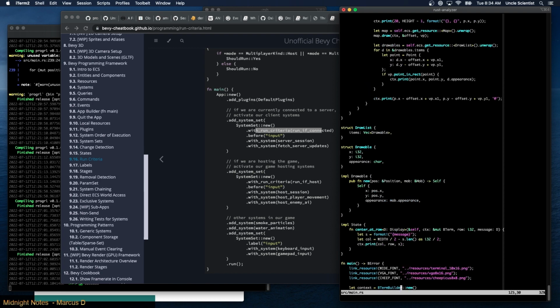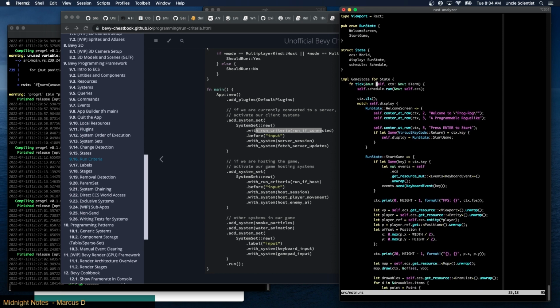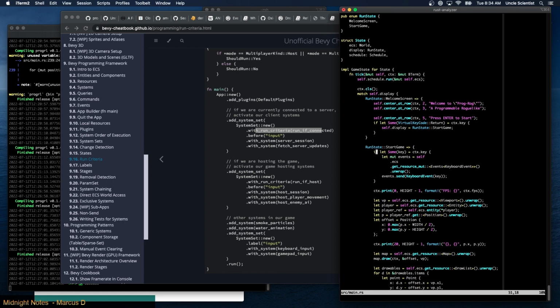I mean, right now, what we have is self. We have self here. What we could do, we could kind of cheat and say if there's no key input, then ignore this tick.